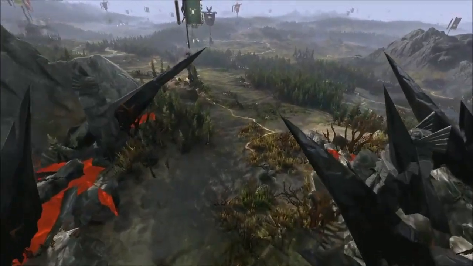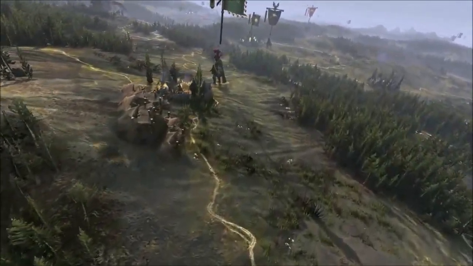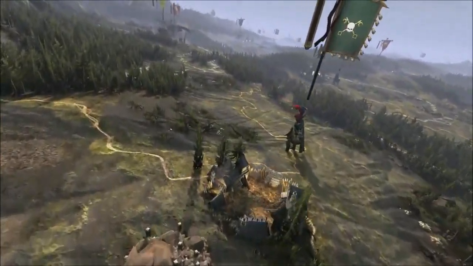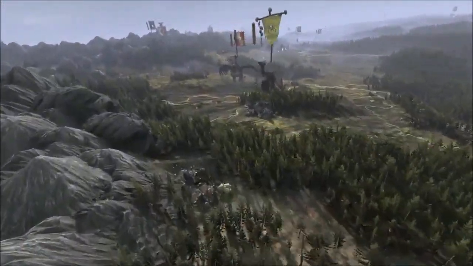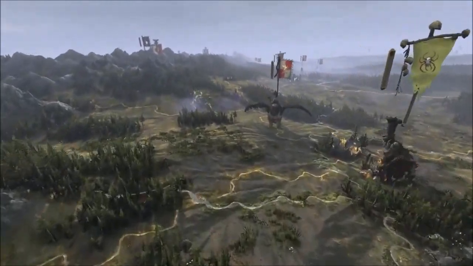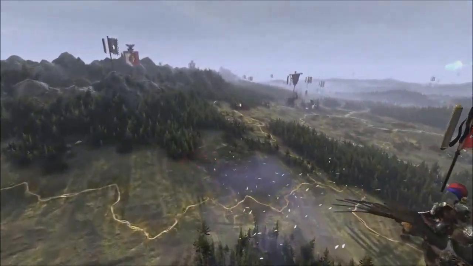Now they're going to be going over to the north. We're going into the Empire. I think the Vampire Counts are to the north of that. There's one little area there. You can see the skull thing. And you can see Karl Franz is about to attack the Greenskins, and he's on his mount.